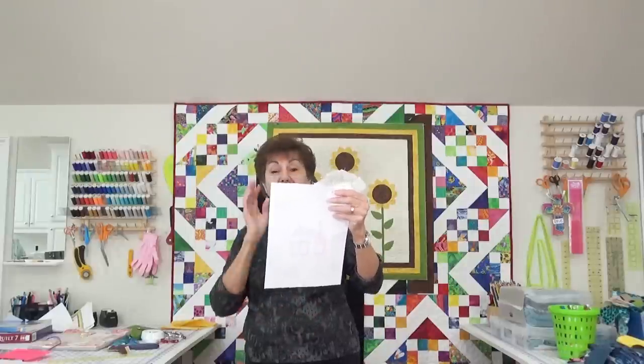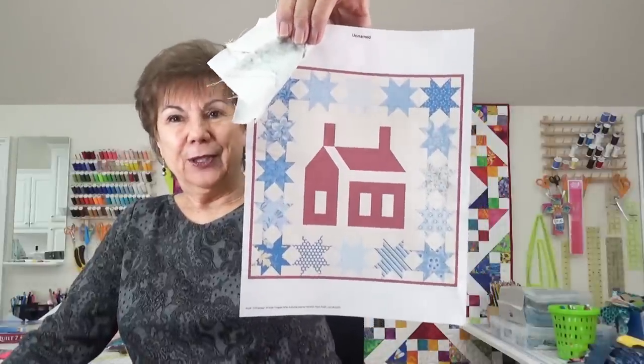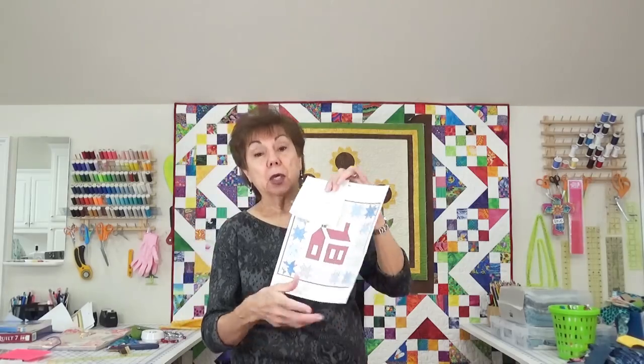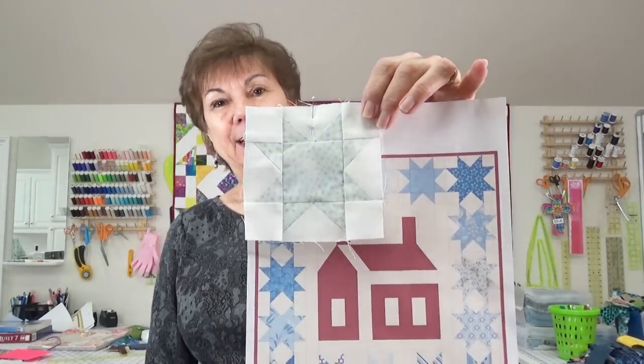Here is my final version of what I'm going to make. You can see these are all her fabrics that I put in the stars. Even the red. So what I did was I tried to make a star. The stars are tiny — almost as tiny as this. There's my first star.